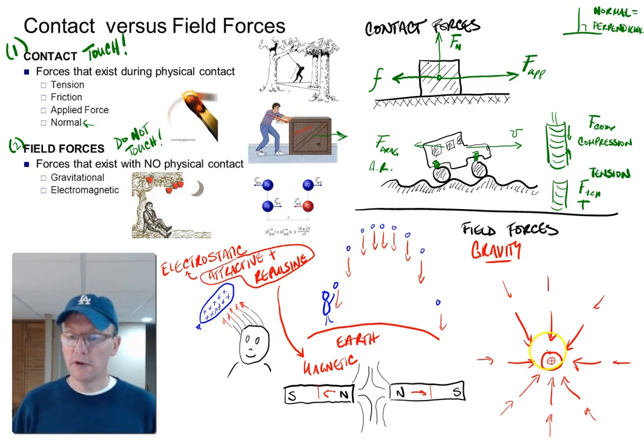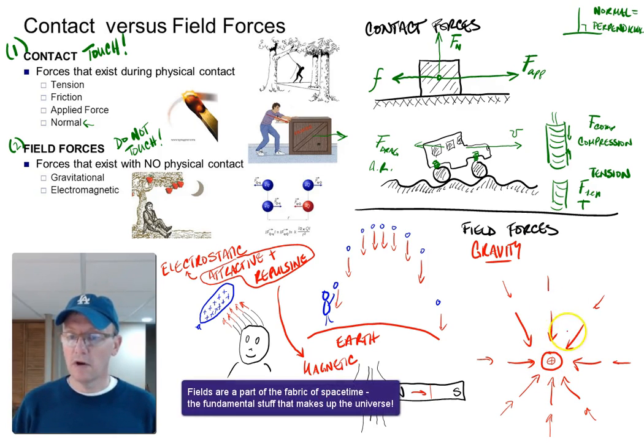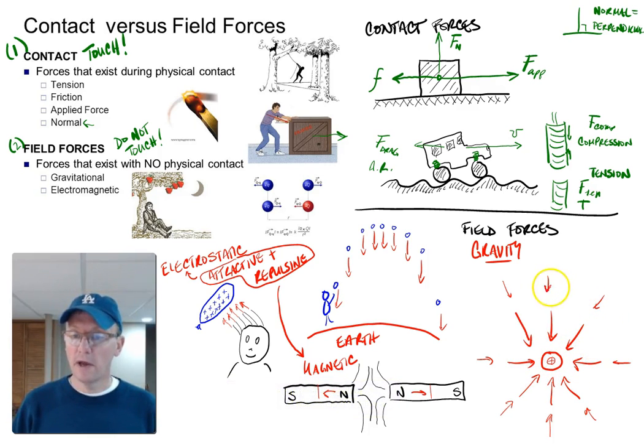If you wanted to envision that field, it would look like this. Here's the Earth at the center, and it has these strong forces coming in towards it if you're close to the surface of the Earth. As you get farther away, you can see the forces get smaller and smaller until finally they get almost zero, but never quite zero. So you always feel that pull towards the Earth, or towards any object, but again, it gets smaller and smaller as you get farther away.